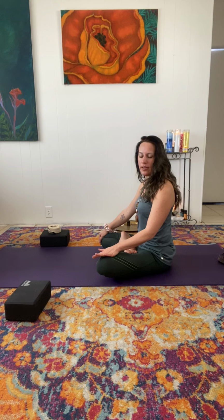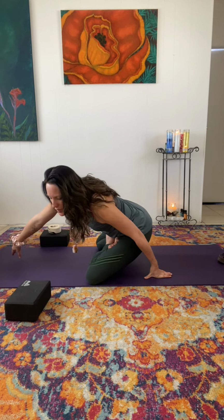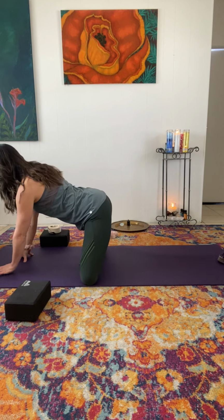From here, assess the situation. If you are already at your max, take it back one notch. So if you're in full lotus, go to half lotus. If you're in half lotus, go to fire log where we began. If you're okay, taking the hands behind, we're going to push up and roll over these knees. Oh yes, we're going to open these knee joints.